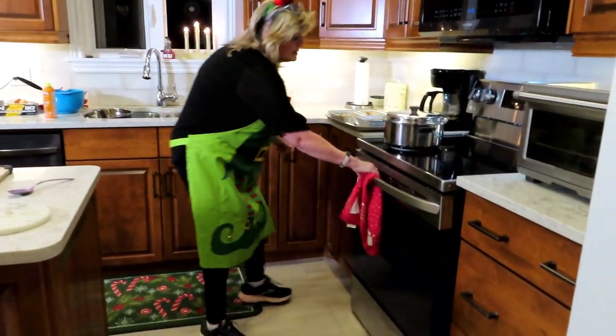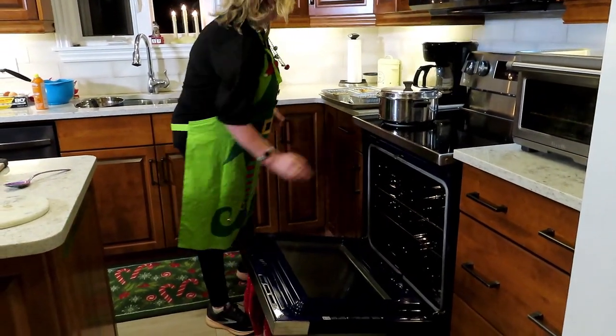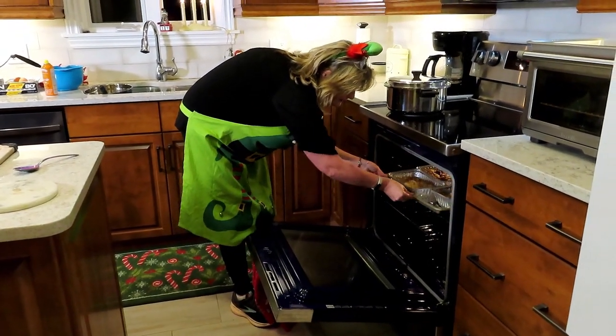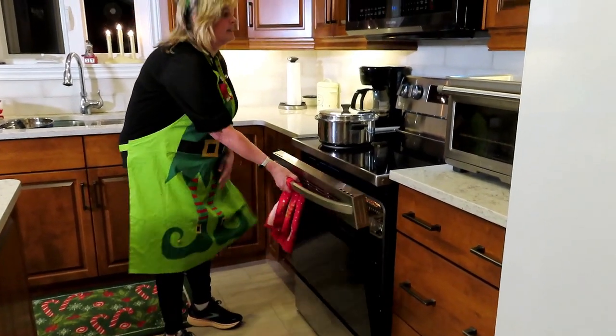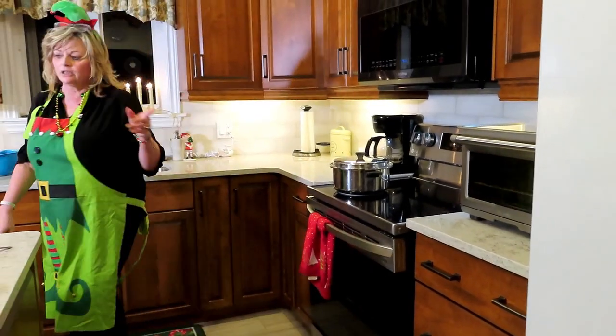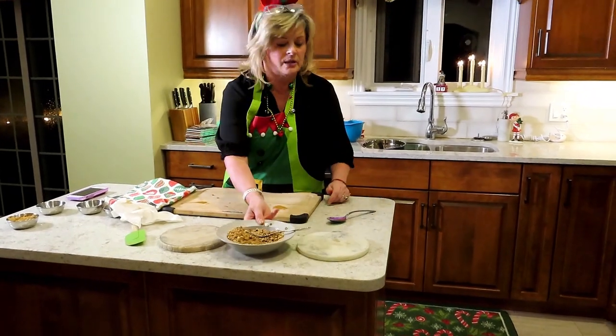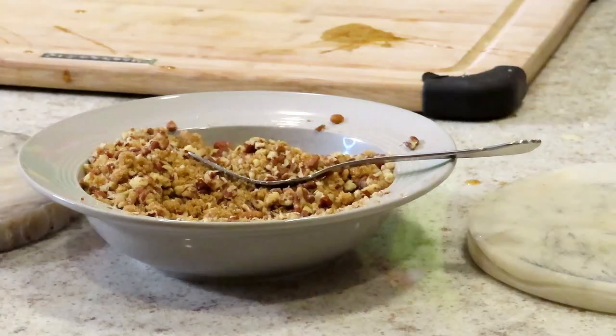Open here. I'm going to use the middle rack. Put that in there. And, okay, we're going to check it in 30. And I have my pecan all ready to go when it comes out to sprinkle that on. I'll sprinkle that on a little bit later. I don't do it right away. I wanted to get a little bit of a crisp on it first. And then we'll go from there.